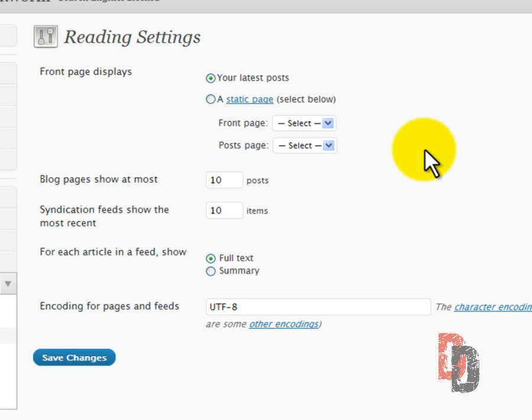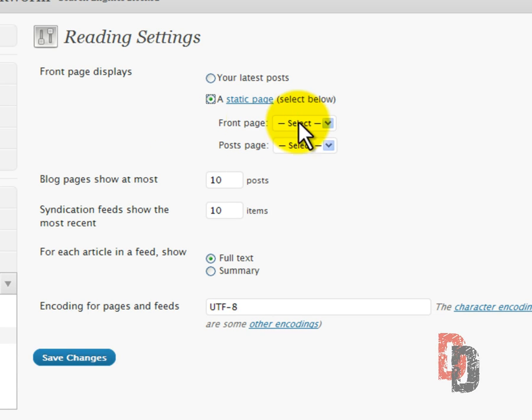This is really awesome. Now you can have on your front page, your landing page, your home page, you can have your latest posts, or you can choose, if you have multiple pages or multiple posts, you can choose to have a static page. Now a static page basically is something that remains still, that doesn't change, i.e. the pages in your WordPress website.